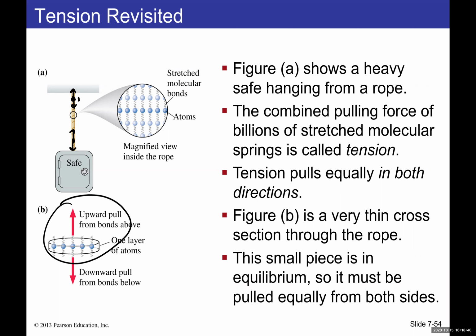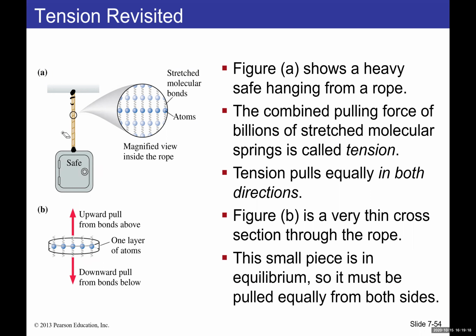Because, for example, this part of the rope is holding the entire safe and this much of the rope, whereas this part of the rope is only holding the safe. This part of the rope is holding half of the rope and the safe. That means the closer you go to the contact point on the ceiling, the stronger the tension. That means tension technically increases with distance, right?